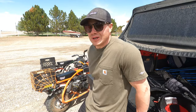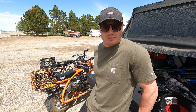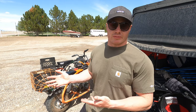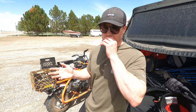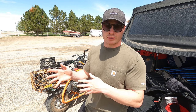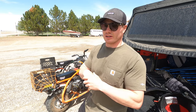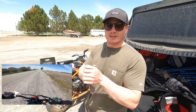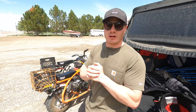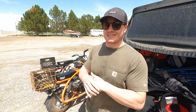Alright guys, there you have it. So I honestly was surprised that the 196 matched the top speed. That's literally the first time that I put a speedometer on them and done a top speed test. The Predator 224 though has a significant amount more torque. If you look at the Predator on Harbor Freight's website, it advertised 10% more torque than other similar motors, including the 196. So that's really what you notice with it is off the start, you almost wheelie over every single time. I had to kind of ease into the throttle a lot more with the 224 than with the 196, but they both got to that same top speed.